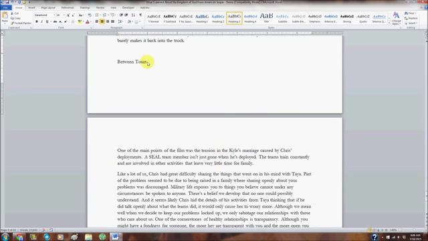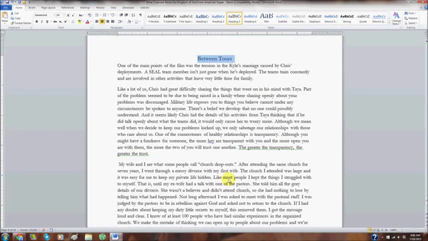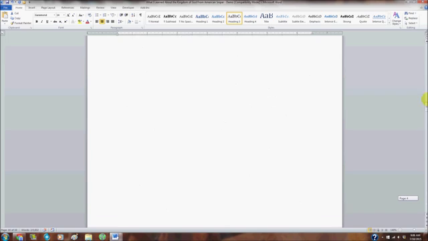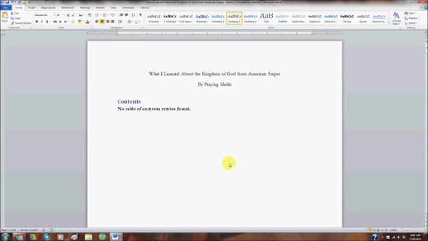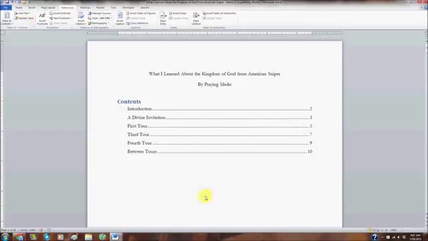Once I've got all my chapter headings selected, I've got to do a couple more things. Now, if you want your table of contents to display, all you need to do is go back to the References tab, click on it, and click Update Table, and it'll add what you've just selected as chapters. So now you can see we've got our chapters here, the intro and then the other chapters.